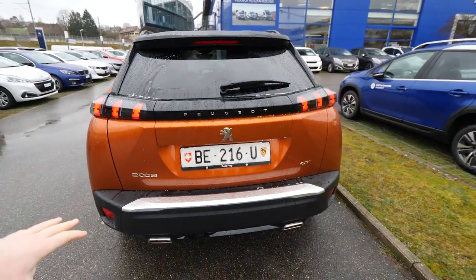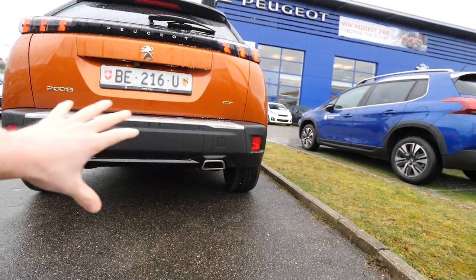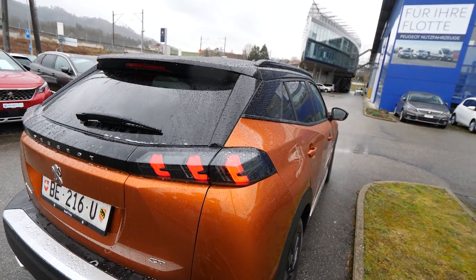Also here in the back — two exhaust pipes, and they are real. Also six parking sensors in the back. Full LED also in the back. Really beautiful. There is a 3D option as well. Let's go inside the car, let's drive the car, and check out my other video for all that information.